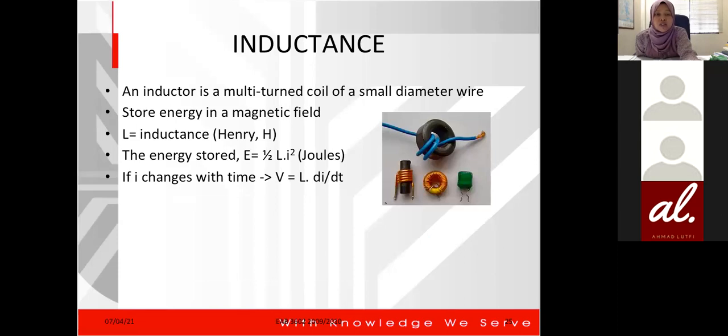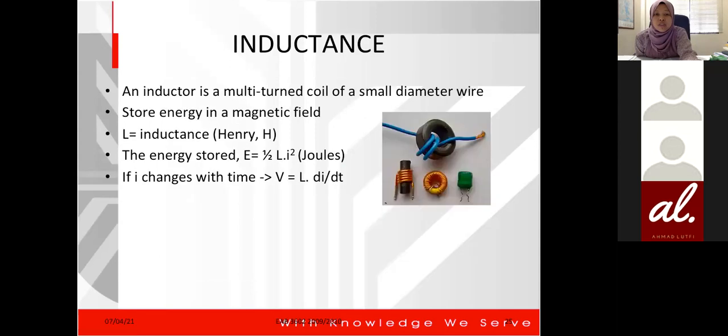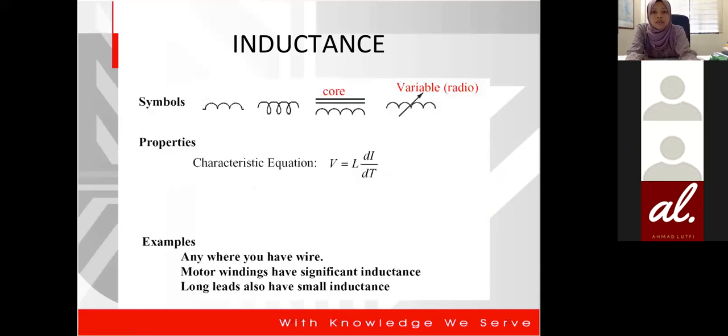The capacitor stores energy in an electric field, while this one stores energy in a magnetic field. Because when you make a coil like this, it becomes a magnetic field and will store energy. Okay, that is inductance. The symbol for inductor resembles its physical appearance, with turns of coil like this. This is the one that we usually use. And this is the characteristic equation for inductance, V equal to L di/dt.